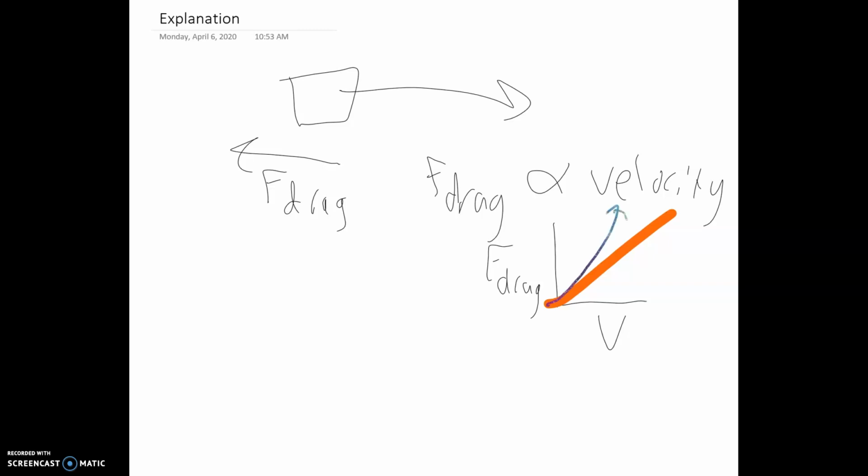But all I know for sure is that I'm not going to have what I normally have with friction, which would be a relationship like that, where it wouldn't matter what speed I was going, I would get the same amount. I'm not going to get that from a drag force. So what it means for sure is that my force is not going to be constant. A lot of the things I could do with my old force diagrams, where I just set all the forces equal, just don't work as well with drag forces, and I have to use some differentials in order to solve that.